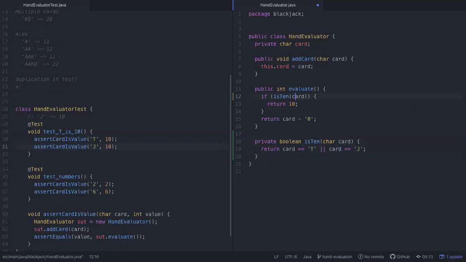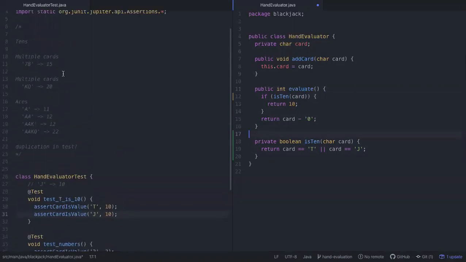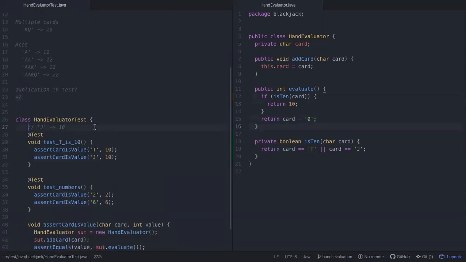Now, we can actually make this a little simpler by removing the parameter and just using the card that's in here. But I implemented it this way because I know that in a minute we're going to get to a part where we have to generalize to multiple cards. If you don't know that, you're just going to generalize it later. That's fine. So I just went for what I thought was kind of obvious, pass it something and give back something. That cleans that up, makes that read nicer. If is 10 card, return 10, otherwise return this thing. How about over here? We can get rid of this comment.